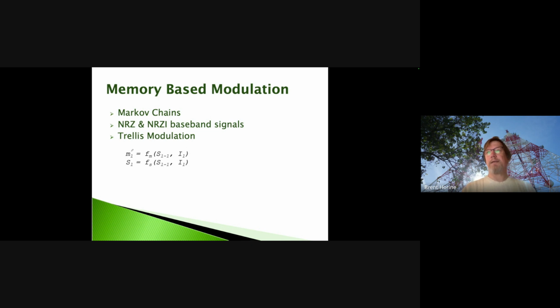So I had these little equations in a previous lecture. We're looking at an output or modulation function, where we have some input bits coming in, and we have an existing state that we're in. So we're in some prior state, this is L minus 1 here. And then we get in this new I sub L, so new input bits. The combination of those through some function results in a modulated symbol at the Lth time step.